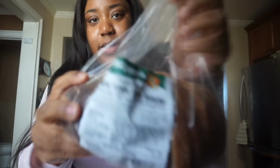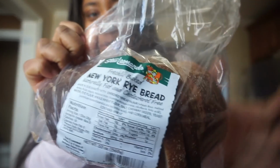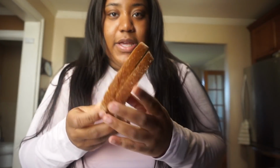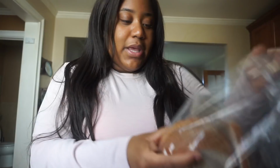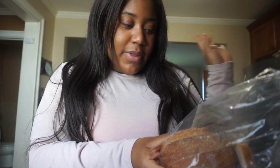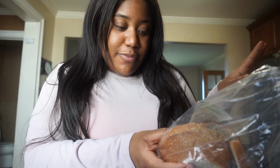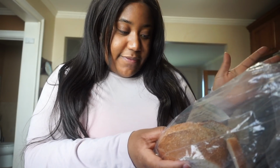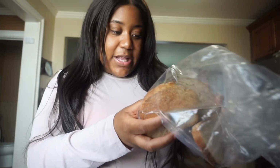For my bread, I'm using rye bread from Stew Leonard's. It says New York rye bread. Here it is. It's good quality bread. It's fat-free, cholesterol-free, all of it. Not too bad. 10 grams of carbs, 1 gram of protein, 0 grams of fat. So that's not bad at all. And 50 calories a slice, so it's 100 calories right here.